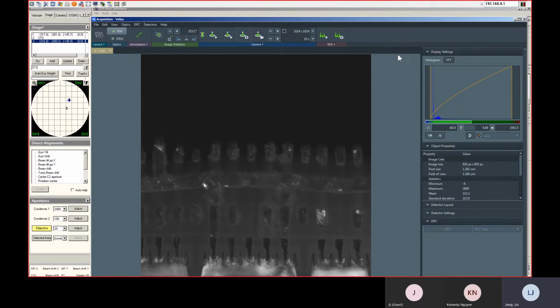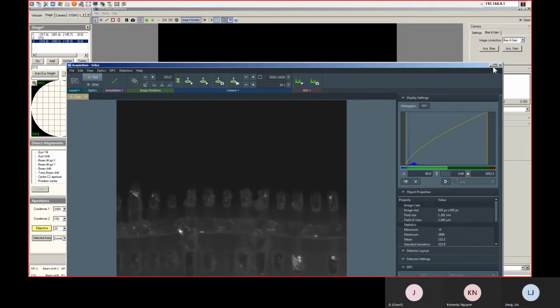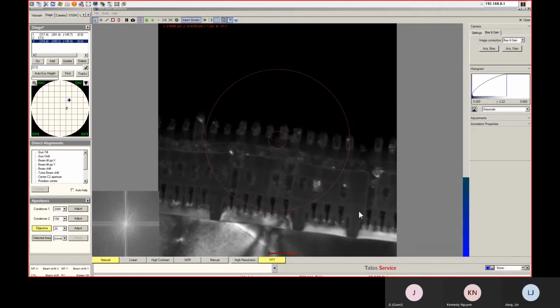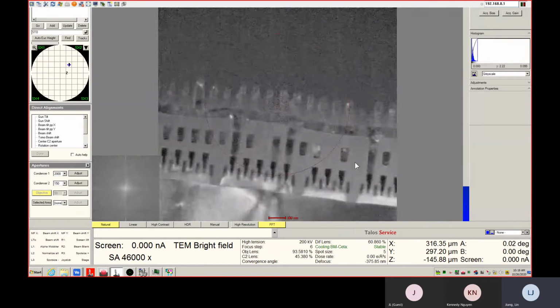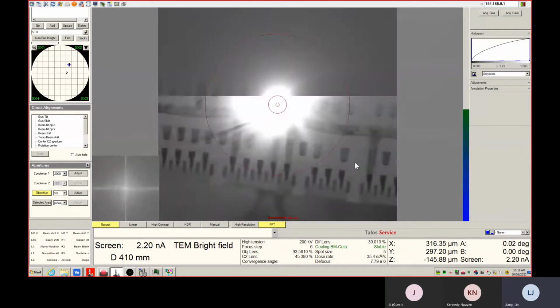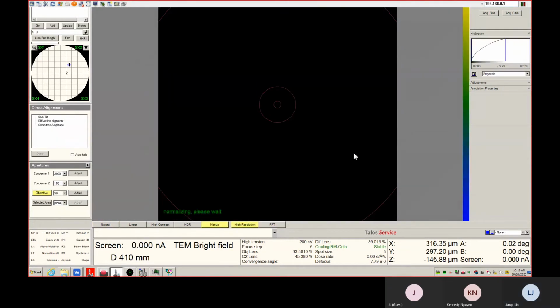You can lower the screen. You can use a little bit larger aperture, like 50, and go to diffraction. You move the aperture position.